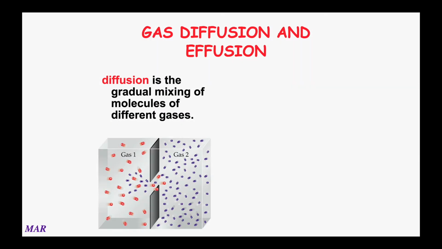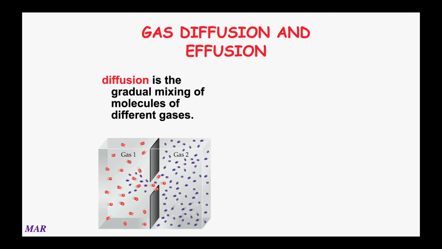Another thing to talk about with gases is diffusion and effusion. Diffusion is, I think, more practical, but diffusion is when you have two gases and they're separated by a semi-permeable membrane. And it's really hard to keep gases from each other. So what usually happens is there's some kind of small hole somewhere in the membrane, all right? And what that means then is the gases start mixing with each other.